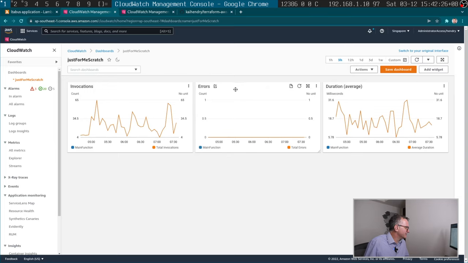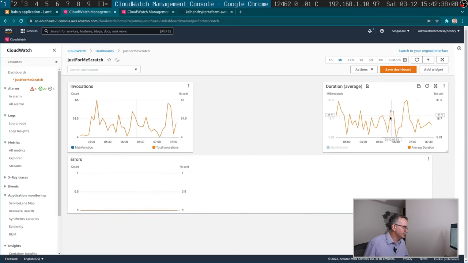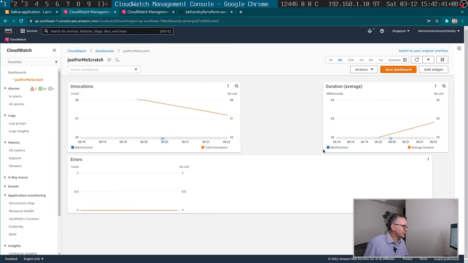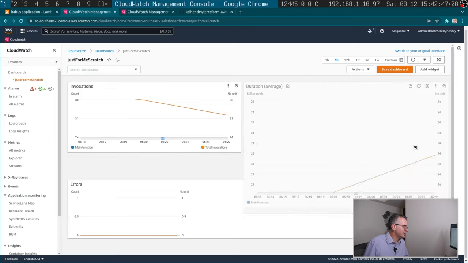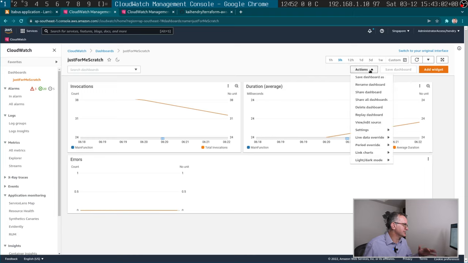Sometimes I like to put them, I don't know, this doesn't seem to be a super easy way of making them snap. So I kind of arrange them like this, you get the idea, right? Maybe I also want to tweak other stuff like the duration or something. Doesn't really matter. And of course, I can add more widgets as I see fit. The important thing I want to show you here is that you design the dashboard using the simple UI here. But the tricky thing is how do you operationalize that? You do that using Terraform.